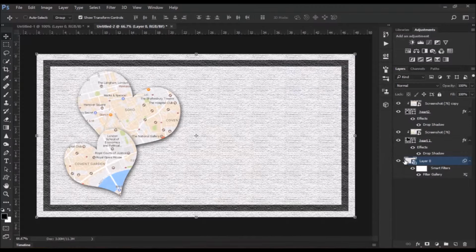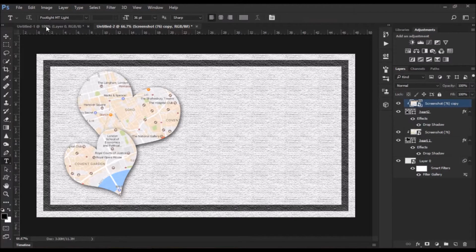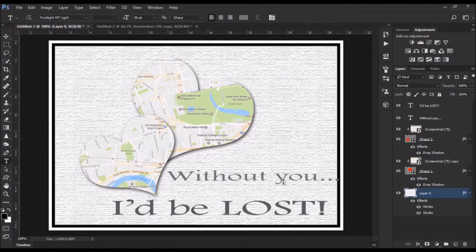Cool. So now all I have to do is apply some text. So select the top layer, grab the text tool, and as you can see I've got "without you I'd be lost." I'm going for two different tones of gray.